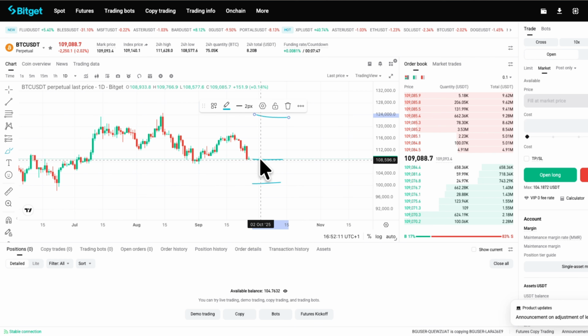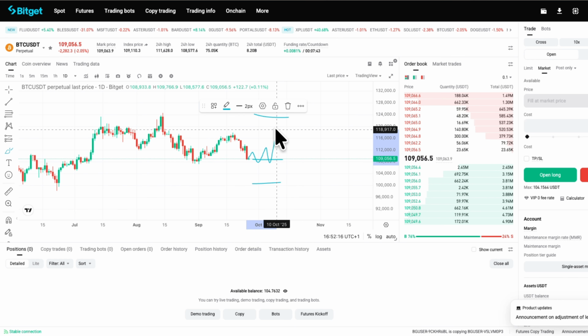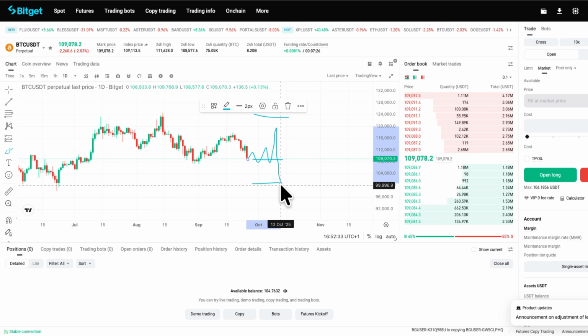Now, if you are setting it there, let's say, for example, the market starts moving up and down and up and down, and maybe it even moved somewhere here, almost to your take profit. But after getting to this point, it came really down and then came to your stop loss. Now, this kind of thing can be really painful, and I'm very sure a lot of you have experienced it. If you have experienced something like this, please let me know in the comment section below. For me, I've experienced it before, especially when I started trading.